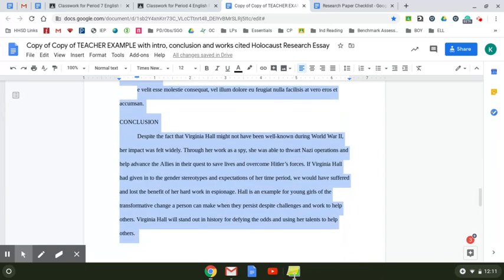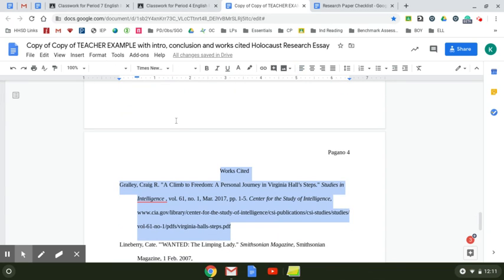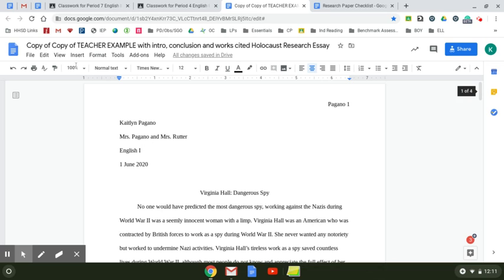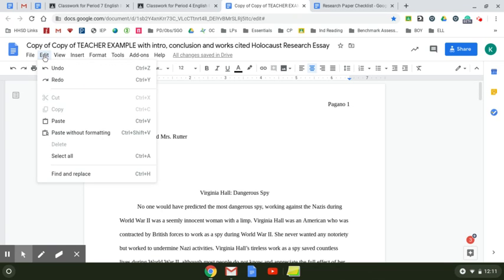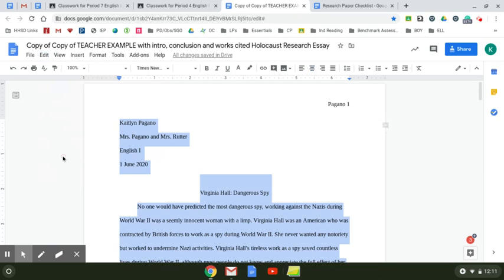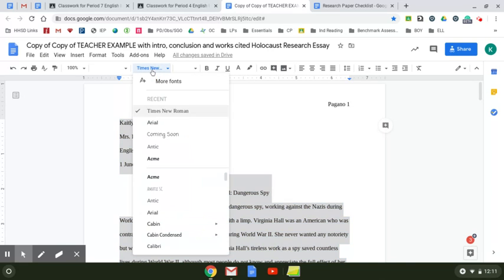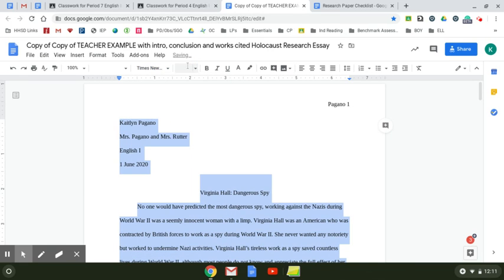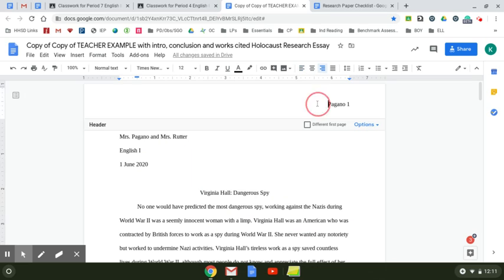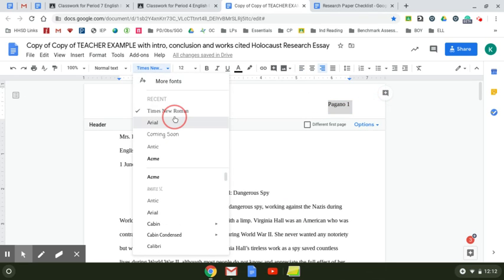Now, I also need to make sure, let me do this in a different way. I also need to make sure that everything in here is in Times New Roman, size 12, black font. I also want to check that my header is in Times New Roman.